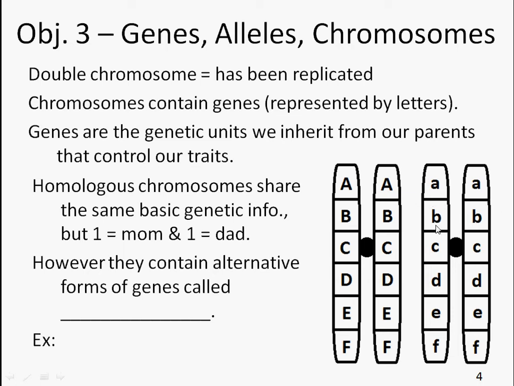So you can see where the information is located on the chromosome, but slight variations, and those are the alleles that we talk about. The alternative forms of genes are called alleles, such as dark hair versus light hair, dark eyes versus light eyes, and some other things. There's millions of them. Skin tone is an example. We'll talk about some basic traits during genetics, such as being able to roll your tongue or not, which is thought to be a simple dominant or recessive example of alleles that we have in our bodies.